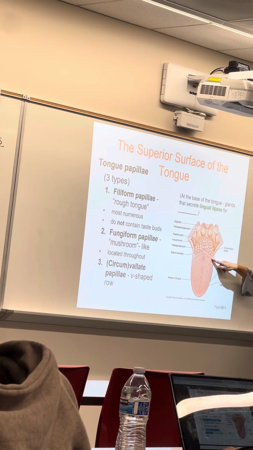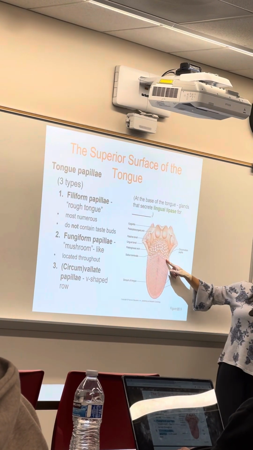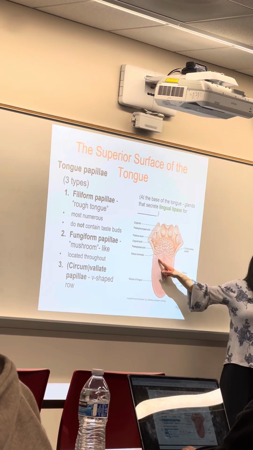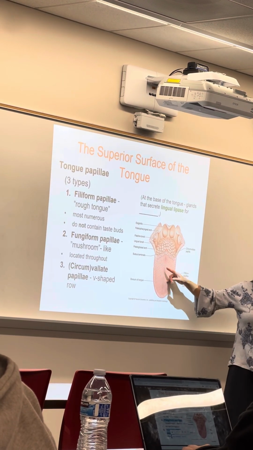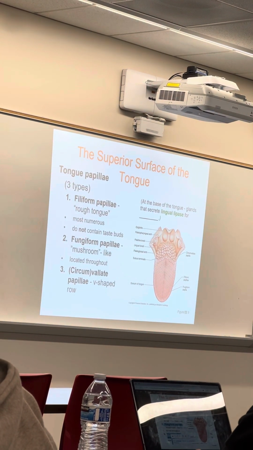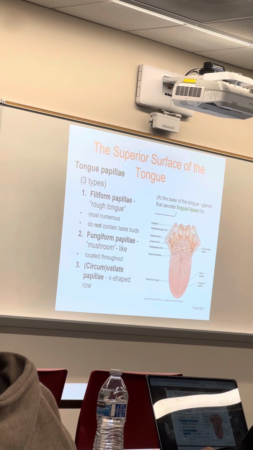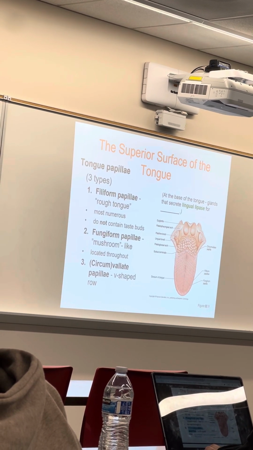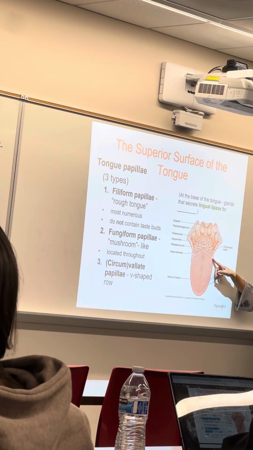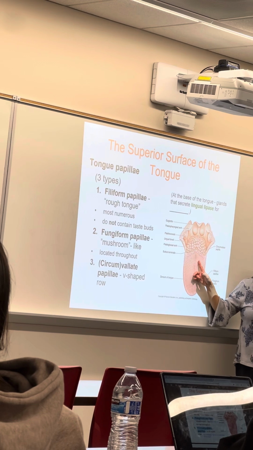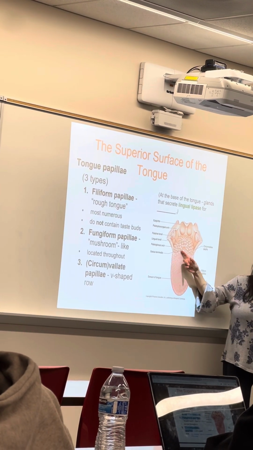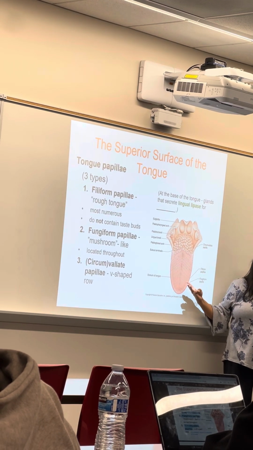V-shaped row in the back, that's this right here. This definitely has taste buds. In fact, it has some of the highest concentration of taste buds there are. So if you've ever taken a really bitter pill and then you kind of put it on your tongue and you're like, oh, that's not so bad. And then you go ahead and you swallow it, you're like, oh my gosh, that's awful. The reason why is because it has hit up these taste buds back here, okay? So the circumvallate papilla have the highest concentration of taste buds, especially for the taste of bitterness. They are all the way back there. And those are the three types I want you to know.